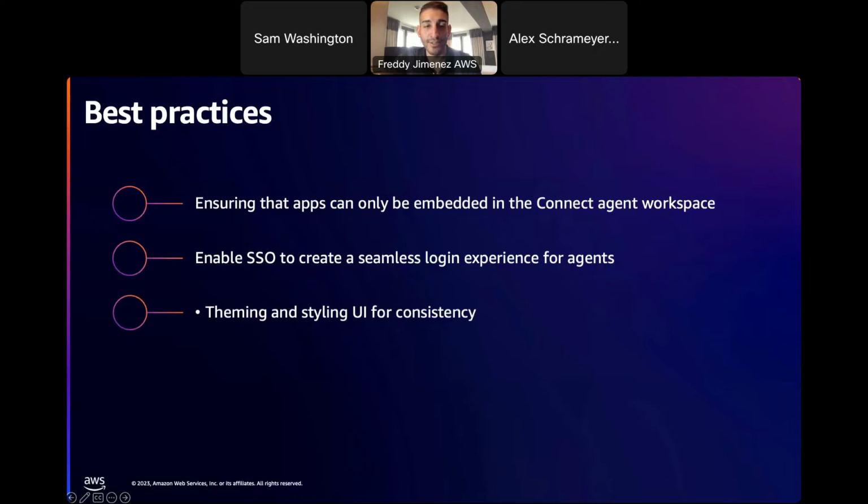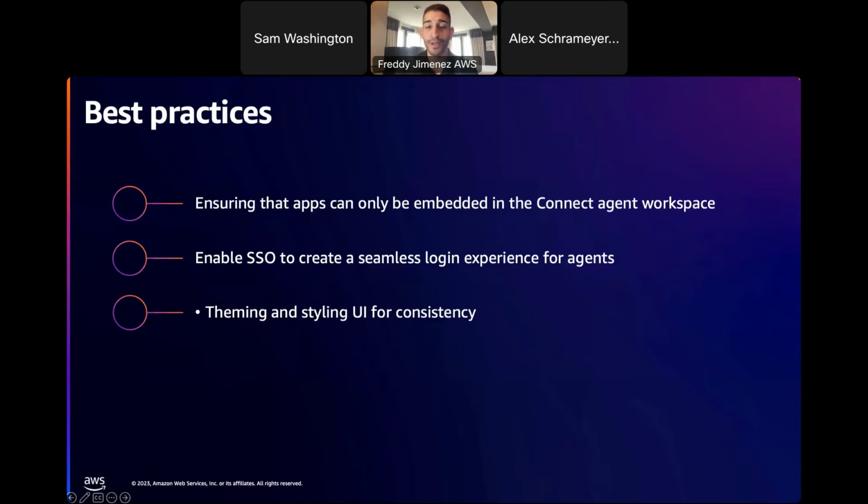All right, really quick, just so I can hand it over to Alex and make sure we have enough time for the rest of the session. Just some best practices when thinking about third-party apps. Some of the things you're going to do is ensure that you're using SSO to create that seamless experience for agents. In this example, we didn't have any login flows, but oftentimes when you're using a web application, especially your agents, they have to log in to be able to access customer information. This prevents one less step for your agents when they're logging into the agent workspace and then also opening up your applications, especially if they're going to be opening up an application while on a call with the customer, right? We want to reduce that handle time.